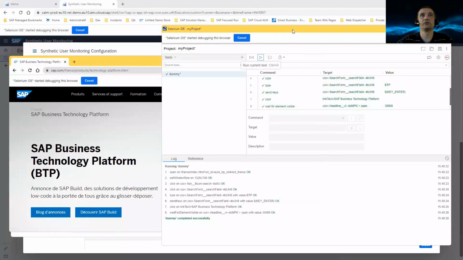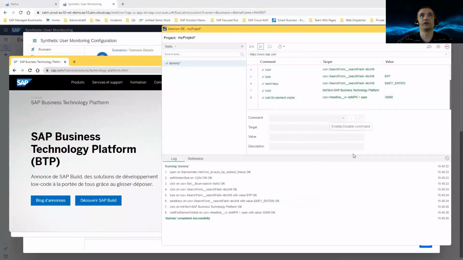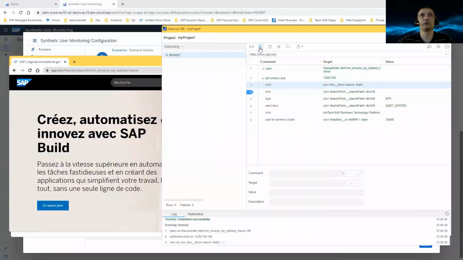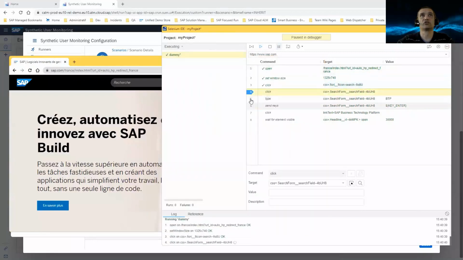When I replay it, I have the possibility to put some breakpoints to see what happened from a given moment, to check some elements. So for instance, to check something, I can interrupt the execution, I can continue step by step.